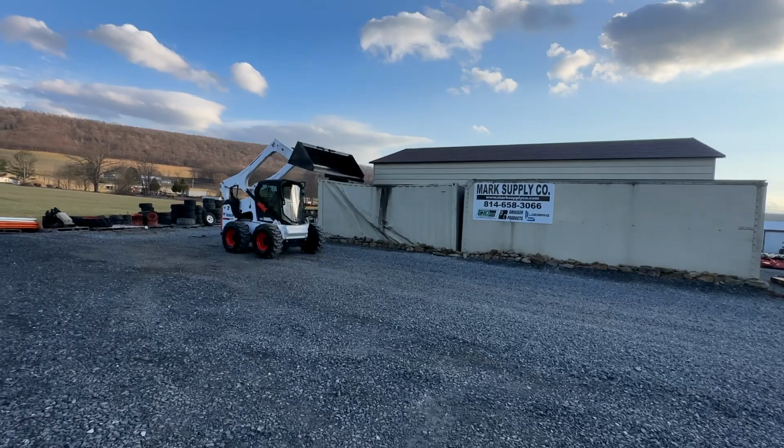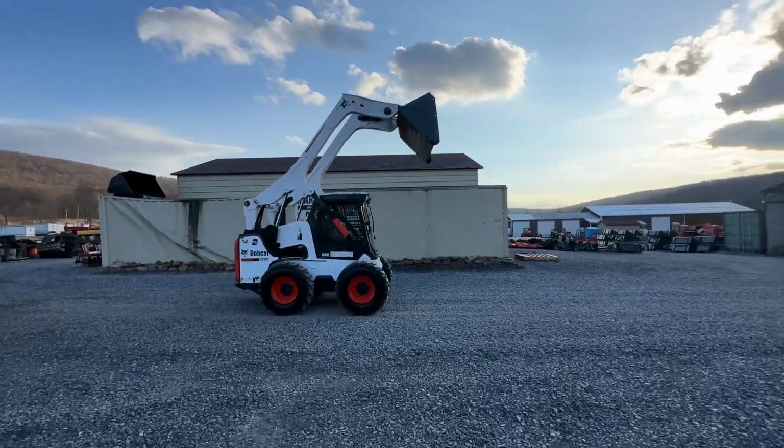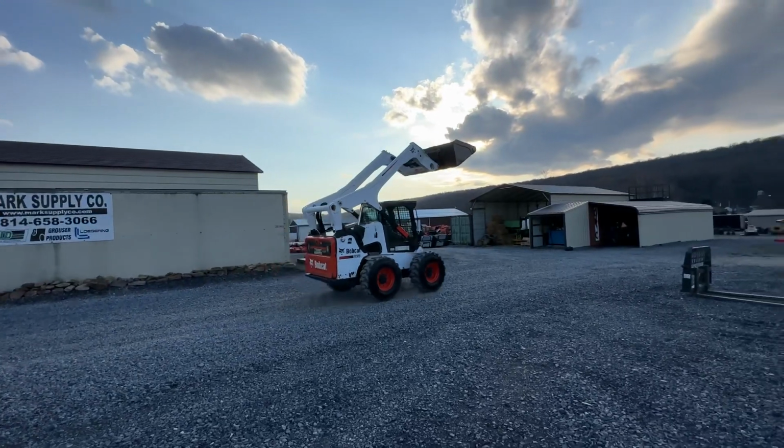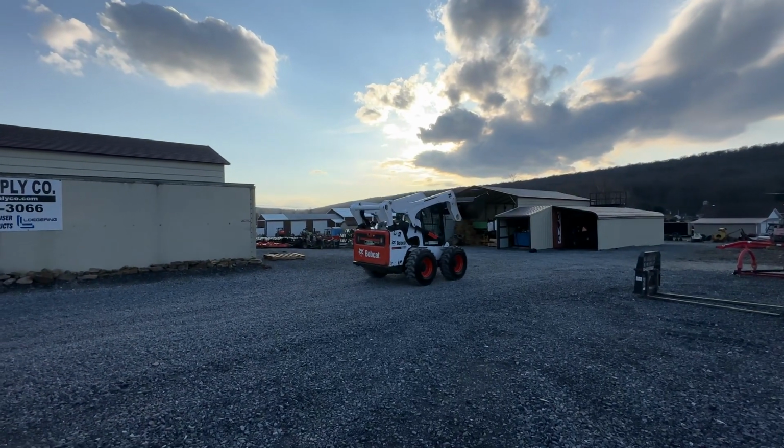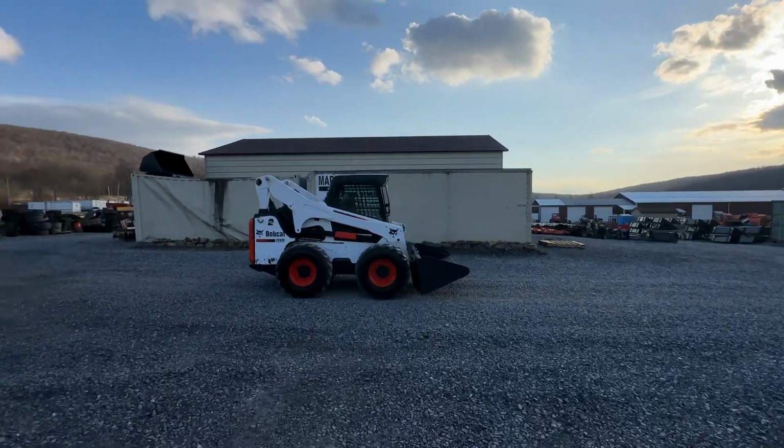So there you can see this machine again. It is very smooth. It is very responsive. It does have a suspension seat. The other thing this machine does is the armrests themselves are adjustable forward and back.